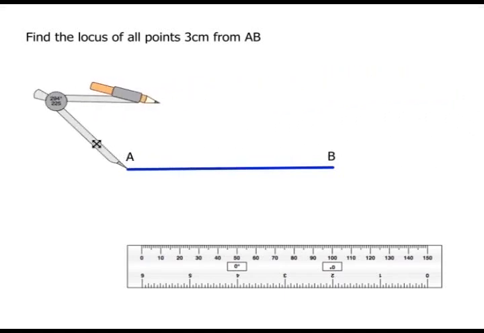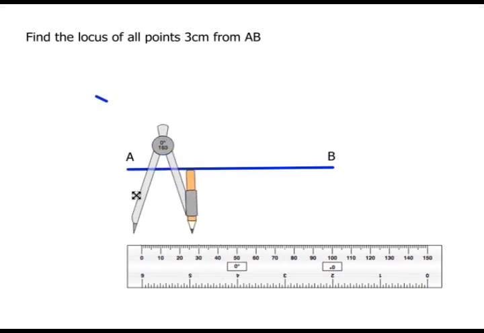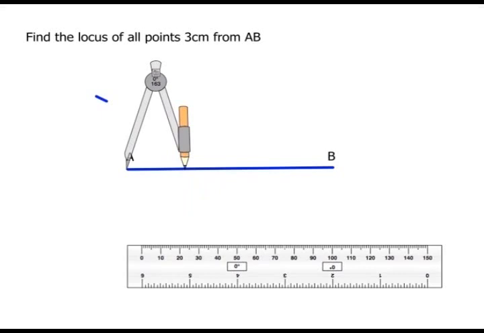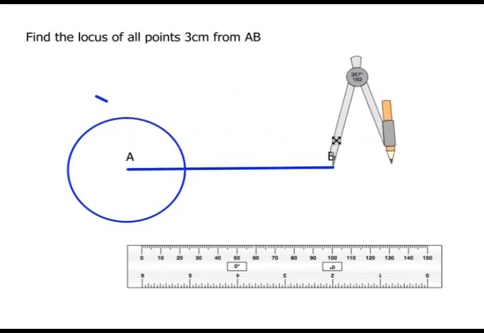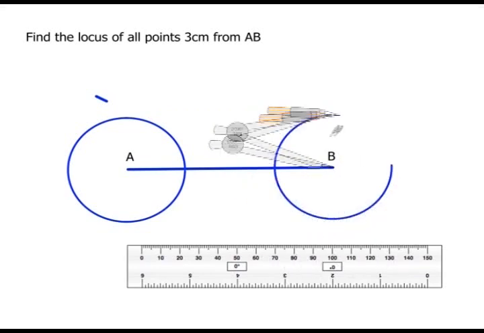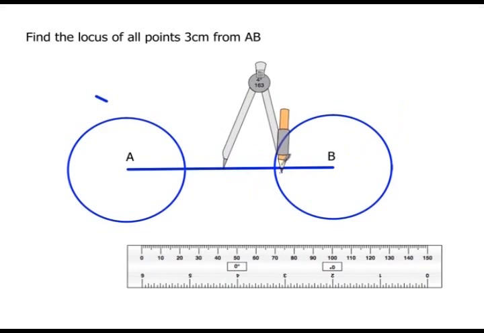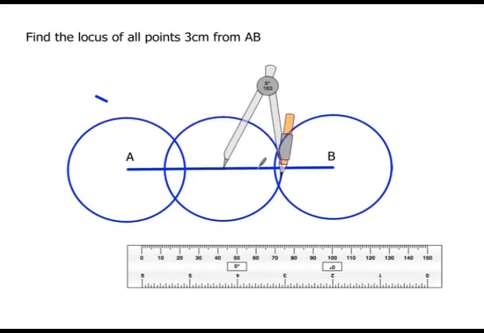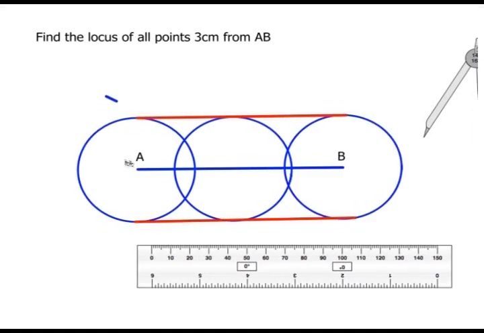And so the thing to do is take the compass and first measure 3 centimeters. Place it at A and draw a circle. All points on that circle are 3 centimeters from the end of that line. Do the same with B. You can now draw tangents to the two circles, but just to be sure, you can draw a third circle with the same radius. It's not a must, it's just to confirm. And so all around on those lines is the locus we are looking for.